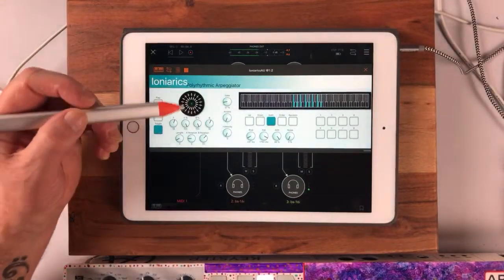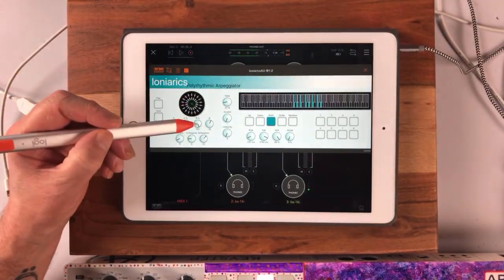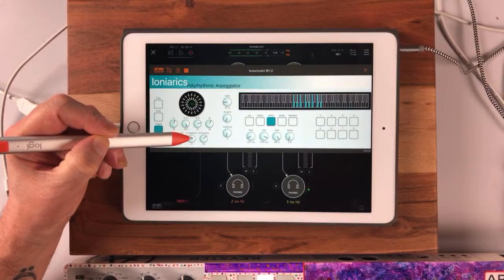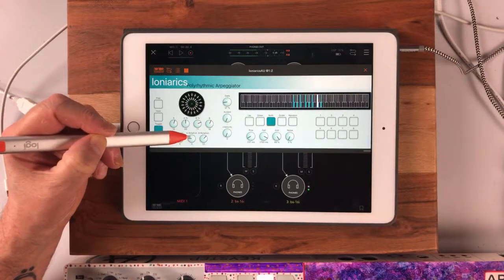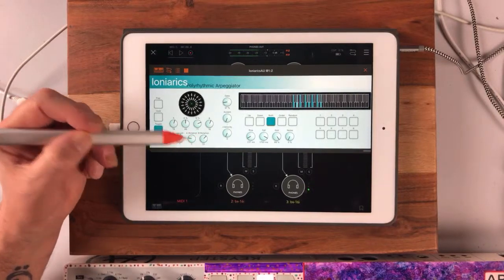Hello, Pageful. Now let's change the probability of sequence B playing and sequence A, and change the rotation.